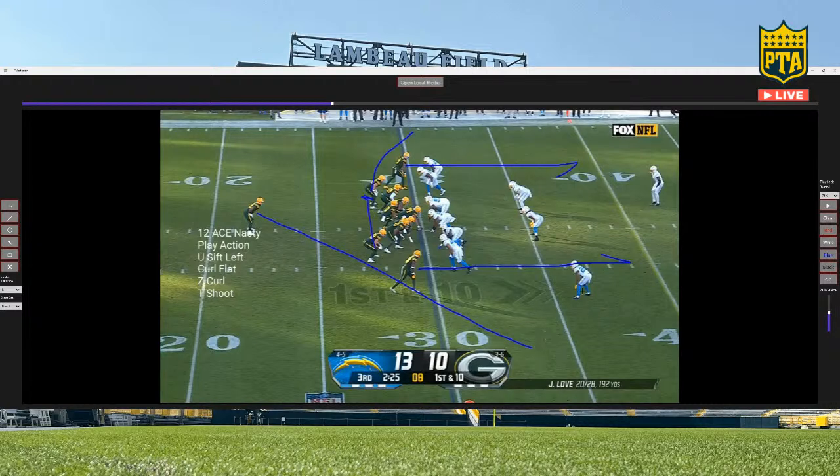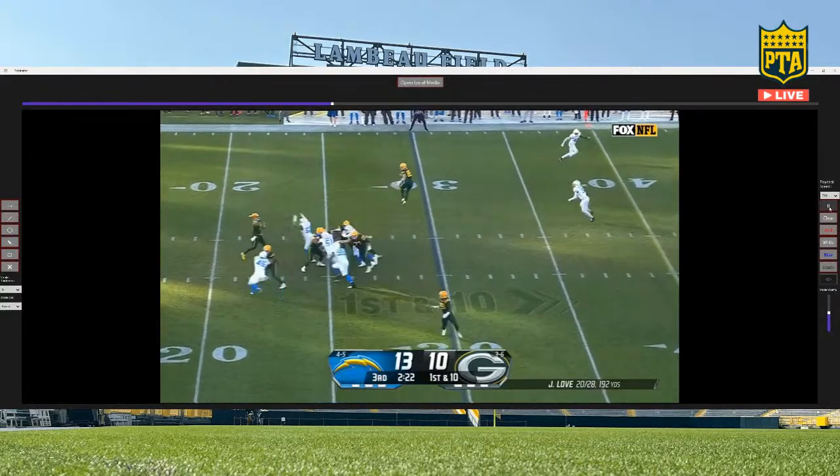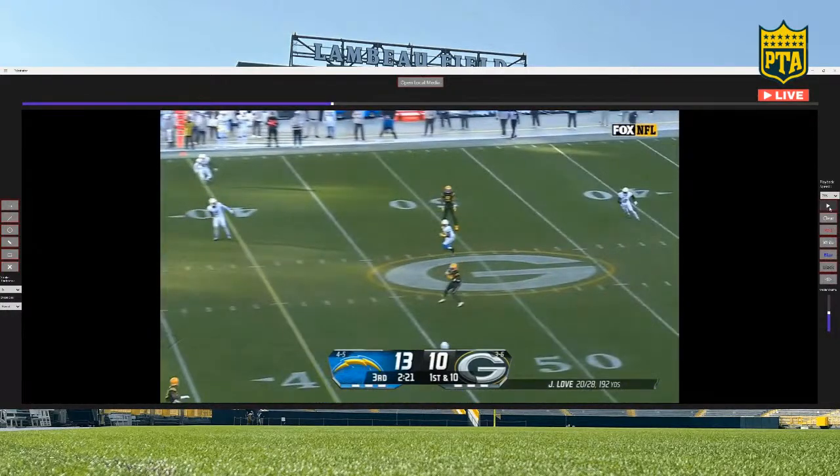All right. Now, watch Tay Wicks on this play. I believe it was Tay Wicks on this play. Maybe I've got them mixed up. 225, I think this is right. Let's watch Tay Wicks here. All right. Drop back, play action, plenty of time. Hammer the deep curl. Look at that deep curl, man. On 1st and 10. Love it.